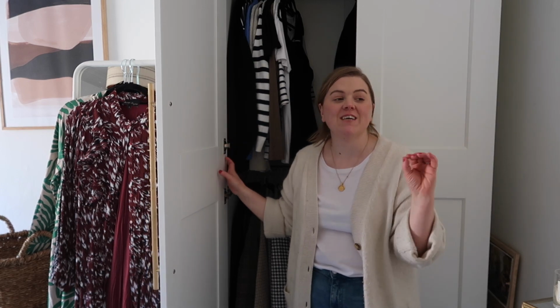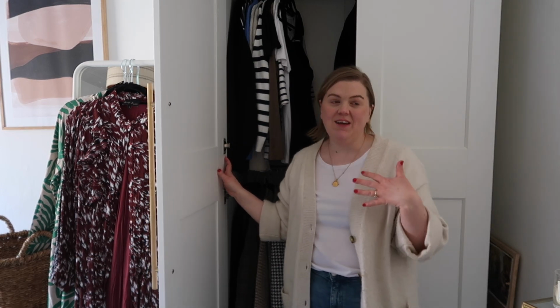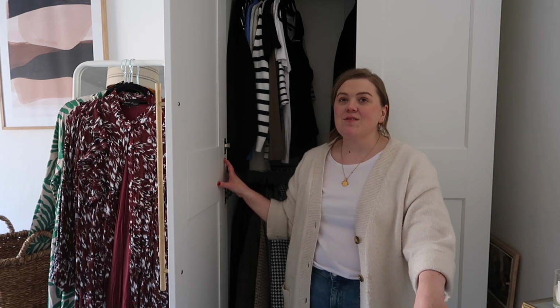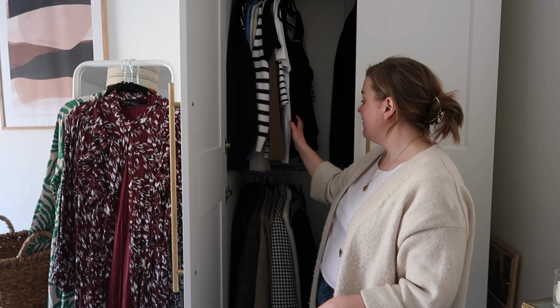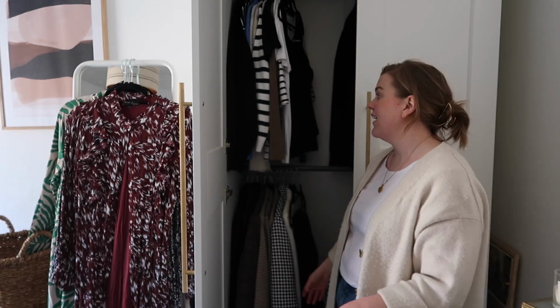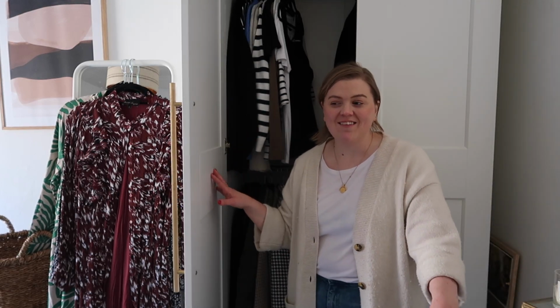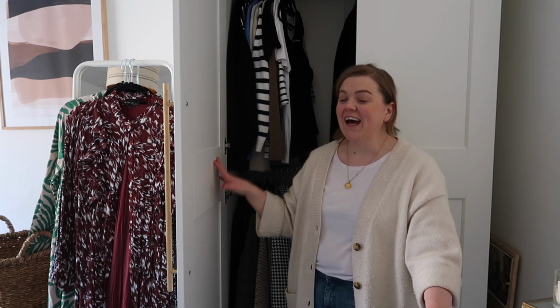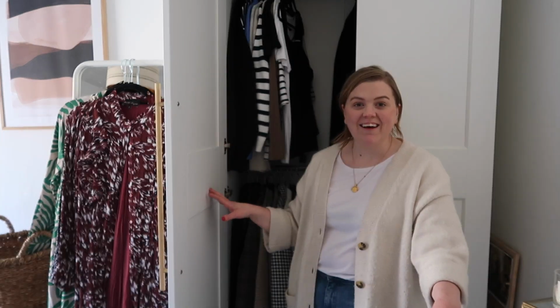Okay, we were thorough with this wardrobe, but we have got rid of possibly every thick knit that I've been living in over autumn winter time, ready to go into the seasonal suitcase. I have kept a few things. It looks like I have hardly any clothes right now. I can assure you there's stuff drying downstairs, and also I've got the seasonal wardrobe to pull out, but I was literally looking at going, I don't have any clothes.